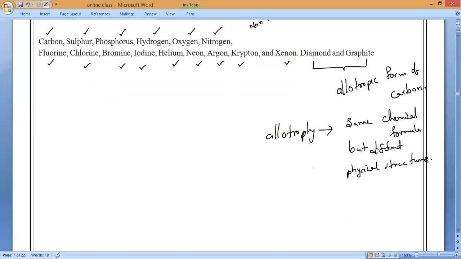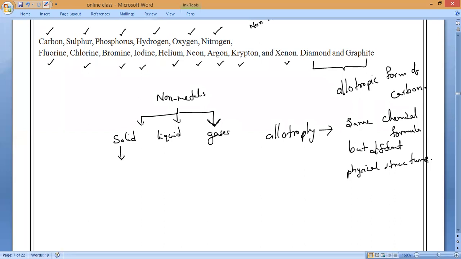And one thing we can see is that non-metals are present in all the three states. Understand, everybody? Non-metals are present in all the three states, for example solid, but metals are present in only two states. What are the two states? Metals. Liquid and solid. Liquid and solid, sir. Non-metals are present as gases also.